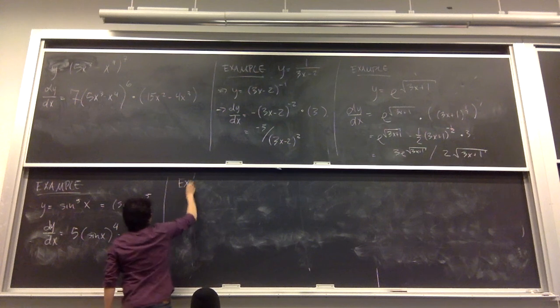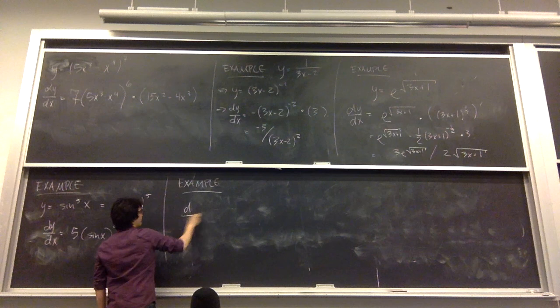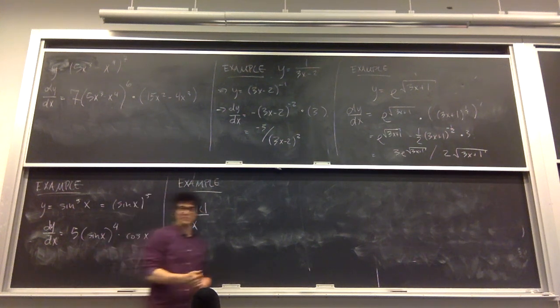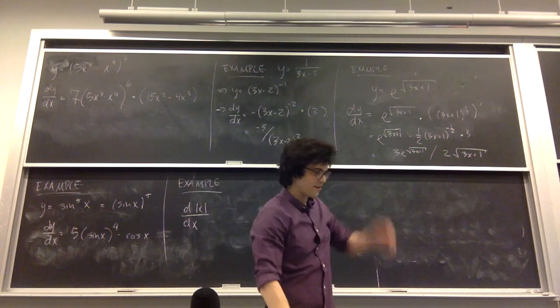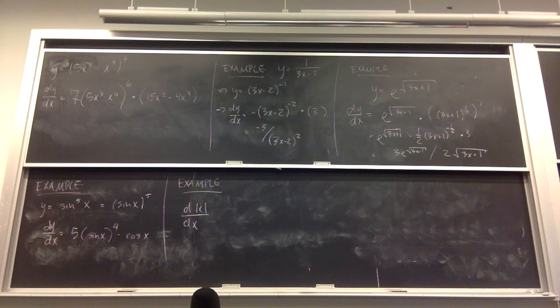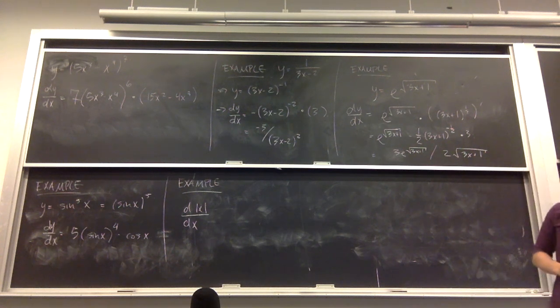I'm going to throw a spanner in the works and see if you can get it. What is the derivative with respect to x of the absolute value of x? Oh, the absolute value. It's the worst. Step 1 is to rewrite the absolute value of x as something different. Don't break it into cases. That's the wrong direction.